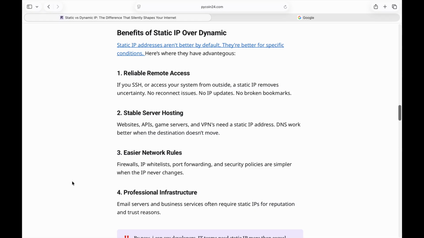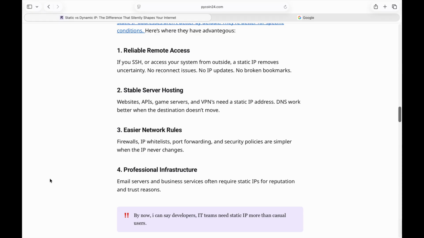You don't need a static IP because static IP addresses are more expensive than dynamic ones. If you are a heavy game player or if you want to do freelancing, or for example you are traveling and you want to connect to your company device network, you need a static IP.